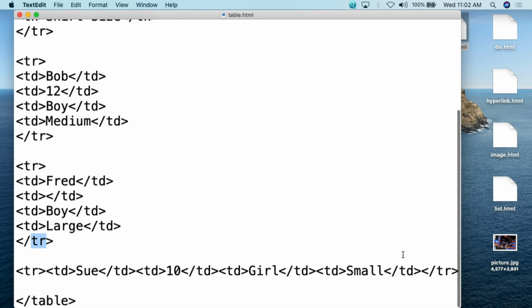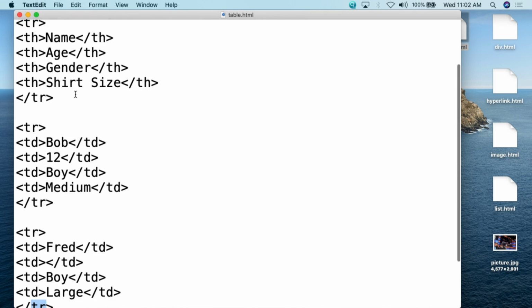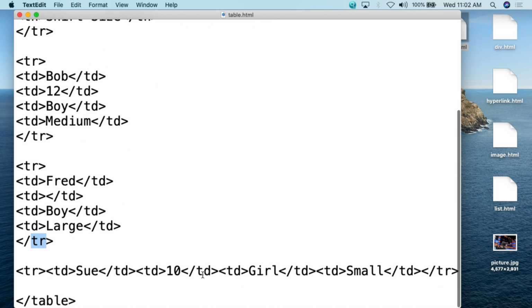Then we're going to come down, and as I've talked about before, in the HTML world, more or less, let me say, more or less, white space doesn't matter, right? So especially when you're creating these tables to begin with, it may get a little bit confusing trying to look at a table kind of vertically like this. You may want to look at a table more horizontally to really grasp what you're doing. And so what I want to show you with this record for Sue is you can literally just print all of this out on one line. HTML doesn't care about this.